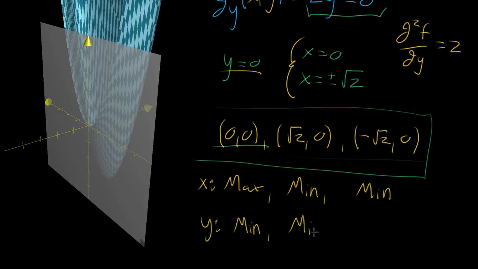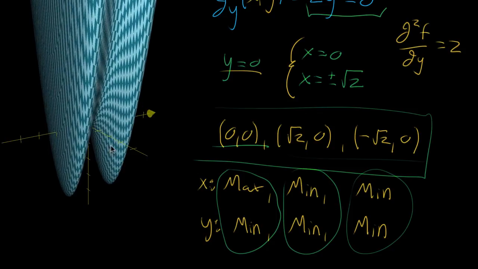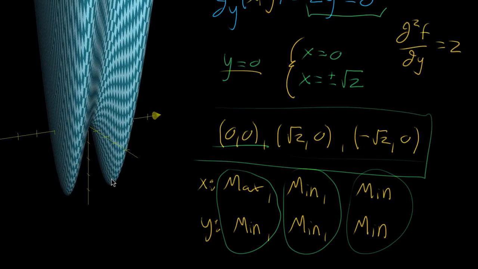Minimum, minimum, and minimum. So it might be tempting here to think that you're done, to think you found all the information you need, because you say, well, in the x and y direction, they disagree about whether that origin should be a maximum or a minimum, which is why it looks like a saddle point. And then they agree on the other 2 points that both of them should look like a minimum, which is why you might say both of these guys look like a minimum.